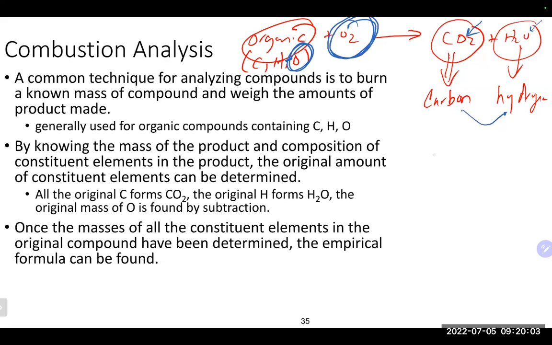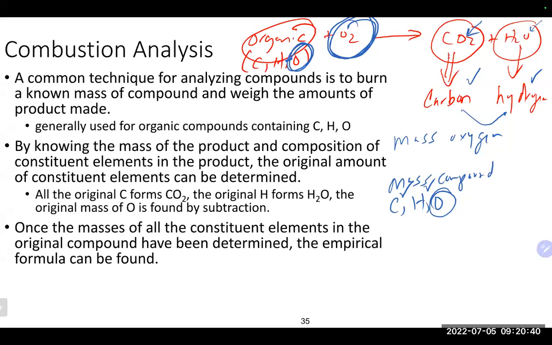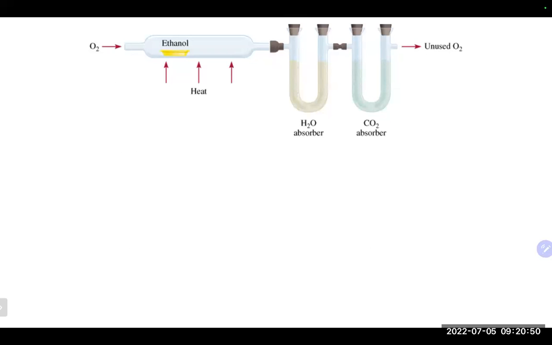And once we know how much carbon and hydrogen we have, we could get the mass of the oxygen by subtracting the carbon and the hydrogen from the mass of the compound. So in this case, you'll know the mass of the compound, which is carbon, hydrogen, and oxygen. From how much CO2, you'll know how much carbon there was. From the H2O, you'll know how much hydrogen. Subtracting those values from the mass of the original compound will tell you how much oxygen actually came from the original compound. Once you do that part of it, then it becomes like a regular empirical formula problem. You then will convert those grams into moles, and you'll divide by the smallest and figure out the empirical formula for it. So let's take a look at how to do that in an example like this.